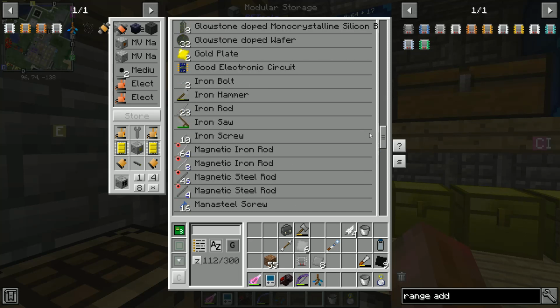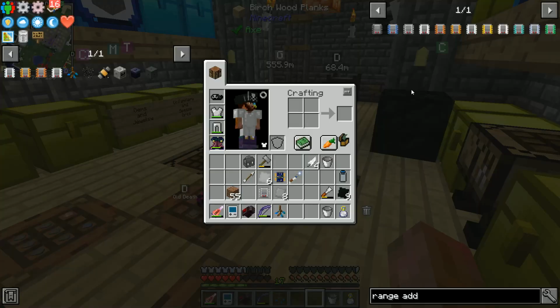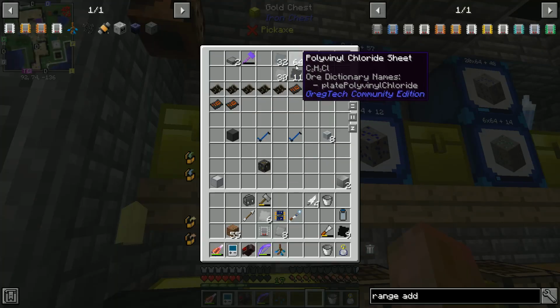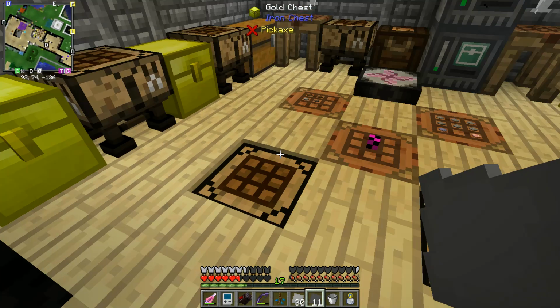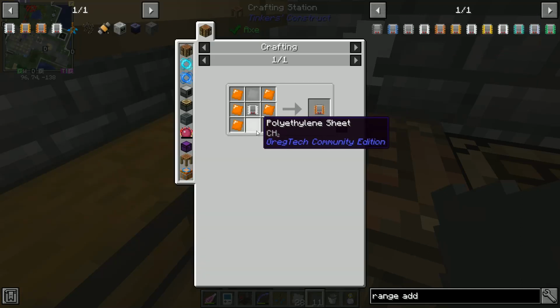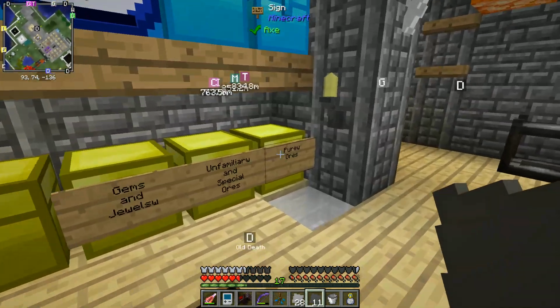Because we need oil. Oh, I need also 4. I need these. Poly, yeah, the thing. Yep. So we need range 4. That one. Look at that. 5. Now we need copper and poly. So we just need copper plates, and we don't have any copper plates around. Do we have any copper ingots?